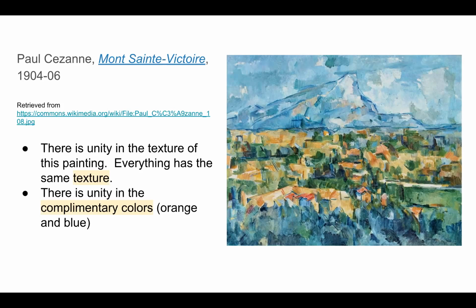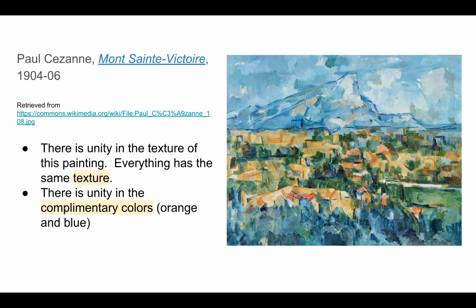So in this one, you can see a lot of the brush strokes look the same. They're sort of like blocks of color or even rectangles of color that are placed side by side and on top of each other. Having the same texture through the entire painting creates a sense of unity. It really brings the whole painting together. It makes it seem like there are no parts that are out of place.